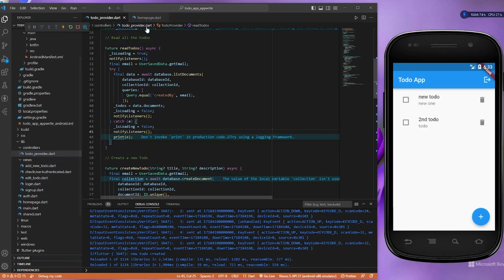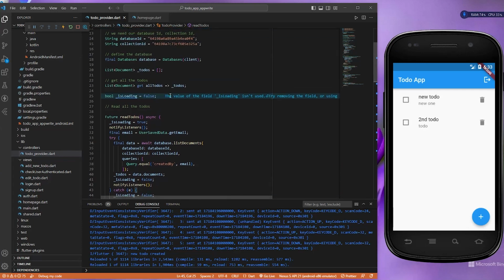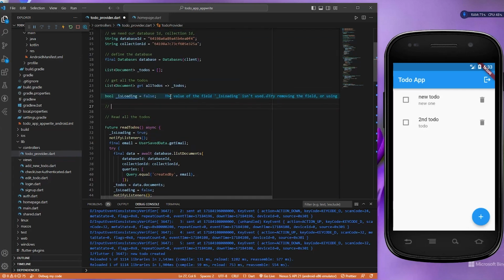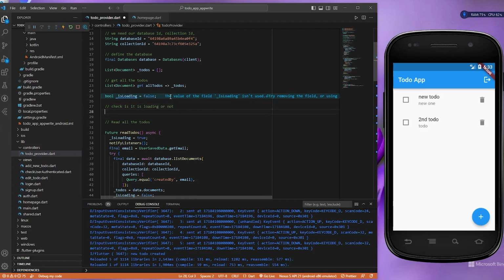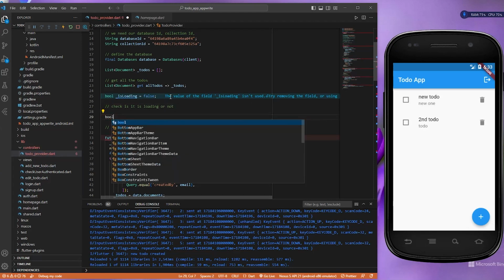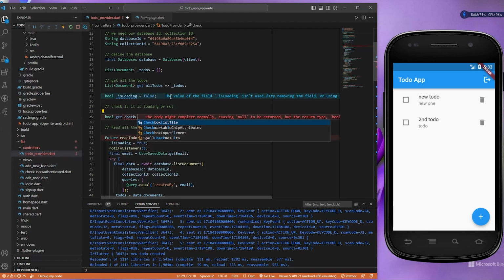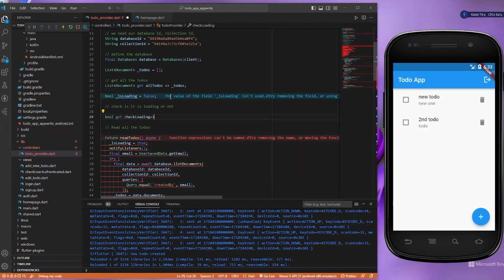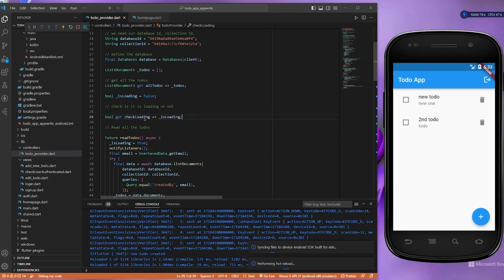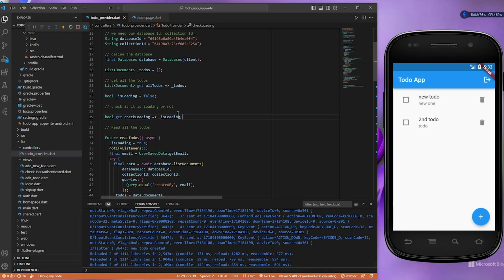We can add one more, to check if it is loading or not. So we can add bool check loading is equal to, so we can return is loading. So we can check the loading. If it's false, then it means it's not loading.